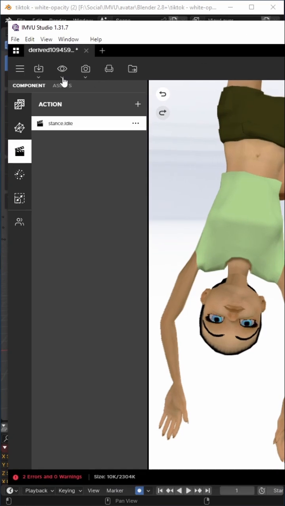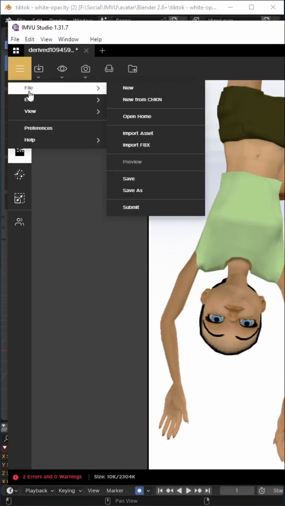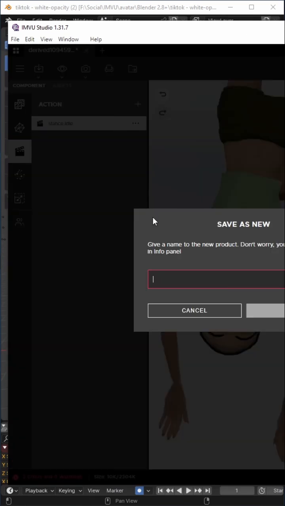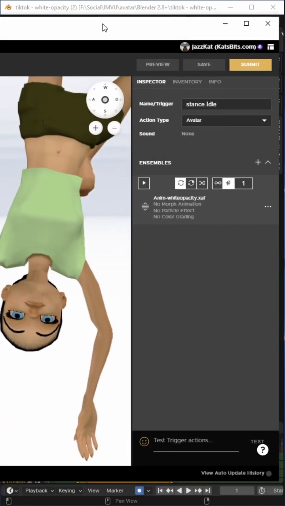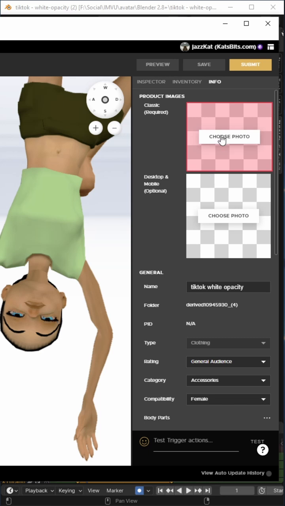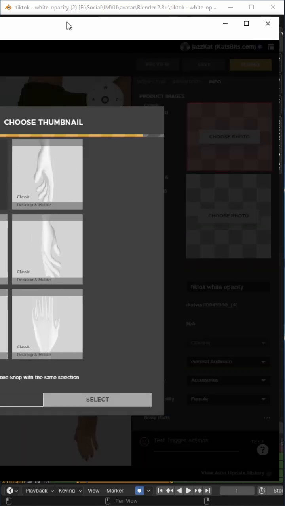So all we need to do now is save file, save as, white opacity, save, and then once you've got that, we need to upload. So info panel, then we can choose our icons.